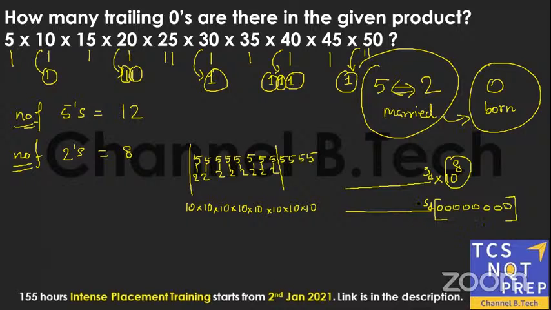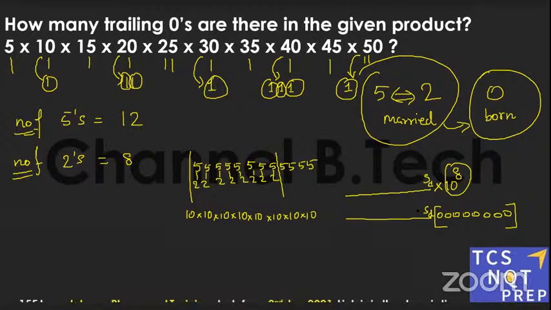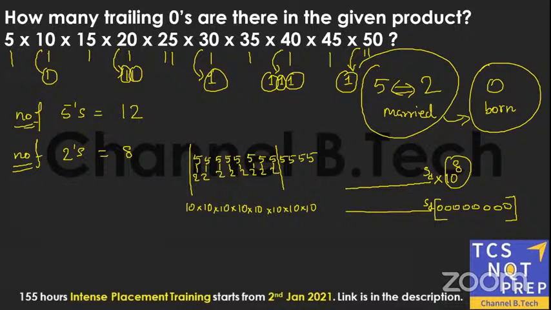These are called trailing zeros. They're asking how many trailing zeros are there. So for this question, we have 8 trailing zeros, which means there are 8 2s, and the number of 5s, even though it is more than 8, we can only take 8 5s and 8 2s, combine them to get 8 zeros. All right. So like this, you have to find out how many 5s are there and how many 2s are there to get the number of zeros.